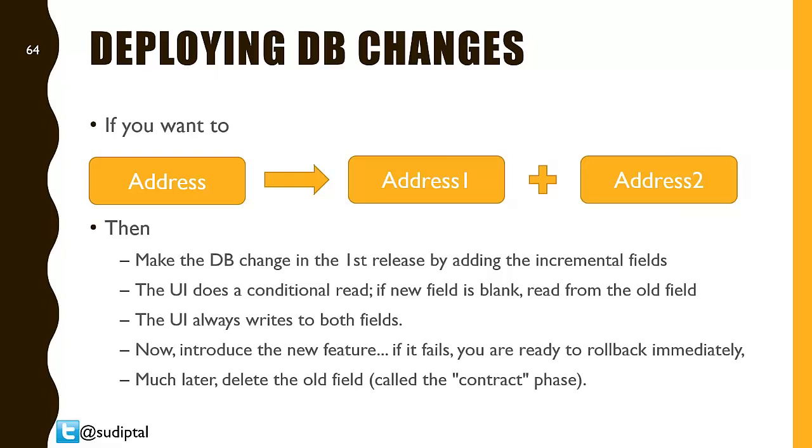This pattern of deployment is also called dark launching, where you essentially first put the DB change out to production, and then once you know that yes, it's good to go, you will go ahead and release the front end related to it and roll that out. If you do it this way, then you know that when the front end is going in, the back end is already in place and it is tested and stable and working, and you've de-risked any failure points from the DB side completely.